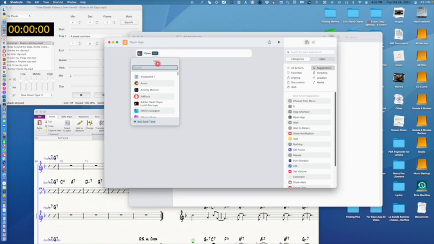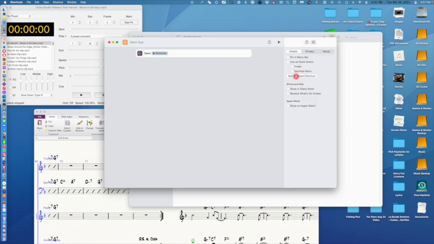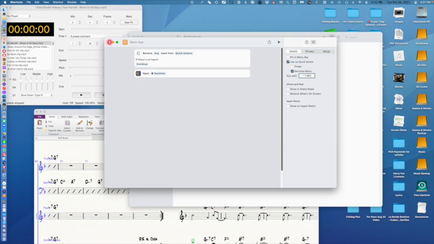Let's type in Gestimer this time. J-E-S-T. That should suffice. There we go. Now, what good is this without a shortcut? We'll try the same thing, settings, add keyboard shortcut, and I'm going to try Control Option Command G and hope I haven't used it for something else. I don't think so. I'm going to close this window.